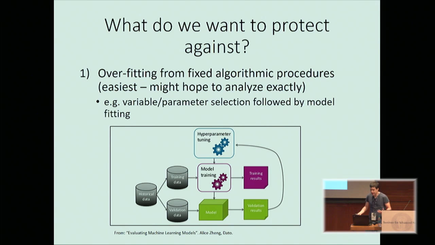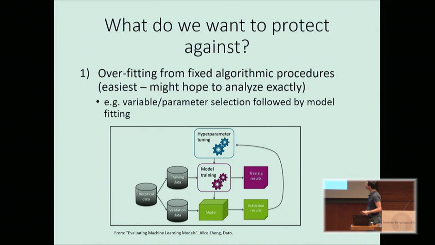Okay, so before I talk about what you might be able to prove in such a setting, I want to lay out a couple of desiderata about what you might want from a theory about adaptive data analysis. I want to think about what are the various kinds of things we might want such a theory to be able to tell us about.